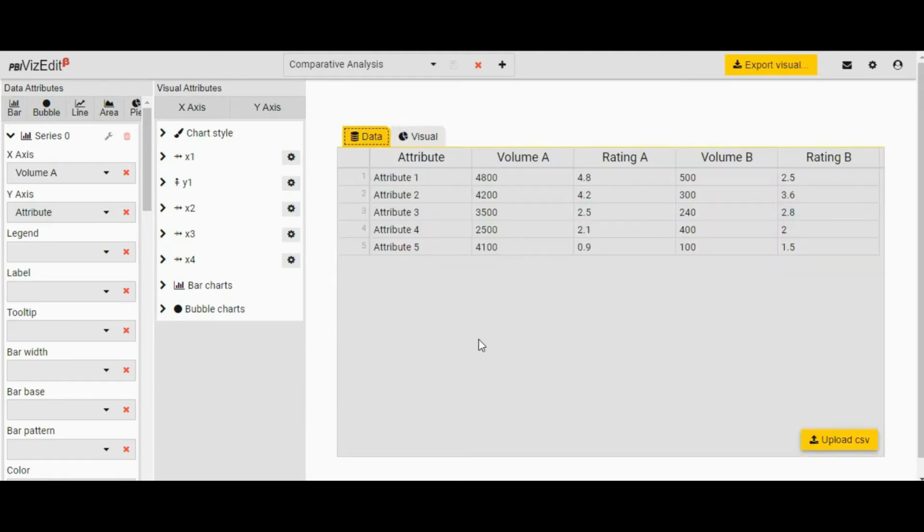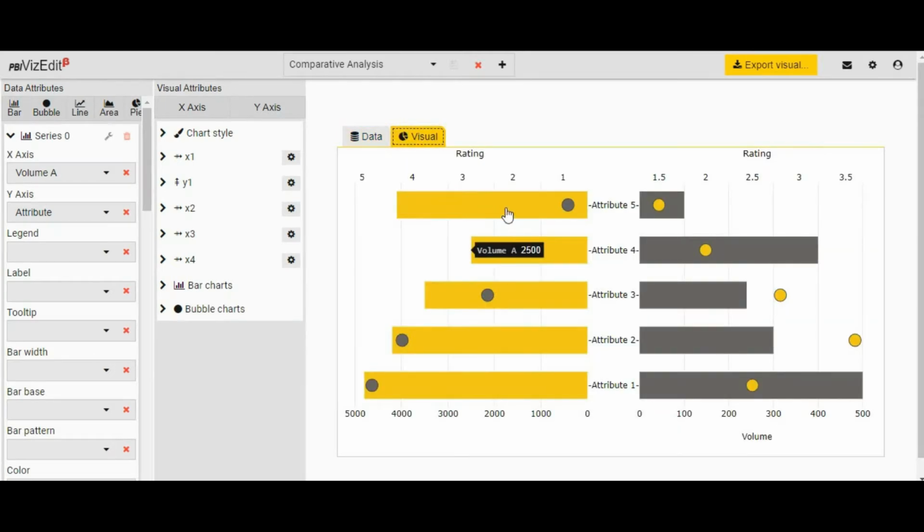One thing to notice, the data used here is sample data, but when you export the visual, the data used will be what you have in Power BI. So if you're connecting to a SQL database or an Excel file or any other data source, the sample data will not be associated with the exported visual. This is just for demonstration purposes, to look at how the visual looks in real time.